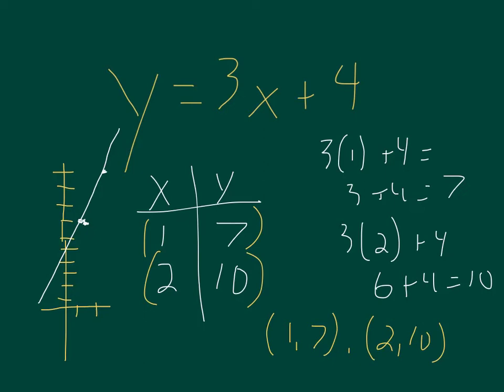Okay, that's a function. Those numbers that I have now in ordered pairs, those are my solutions. Those are any values which make an equation true. That's called the solution. So 1 and 7 is a solution for y equals 3x plus 4. Also, 2 and 10 works for y equals 3x plus 4. Those are true values. Also, because I was able to connect those 2 points in a line, that is called a linear equation. I'm going to do another example of a linear equation next.